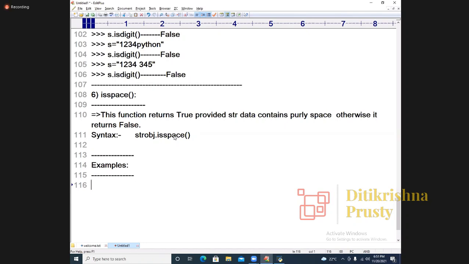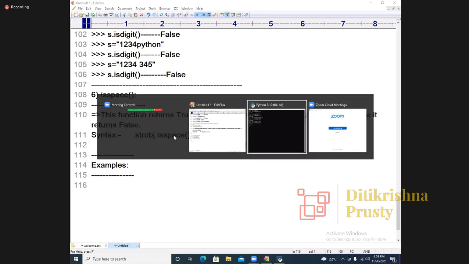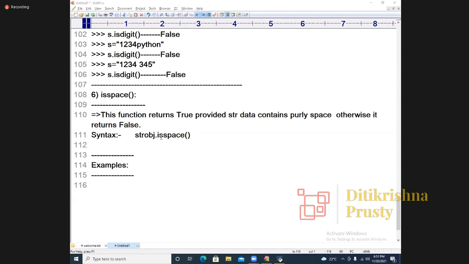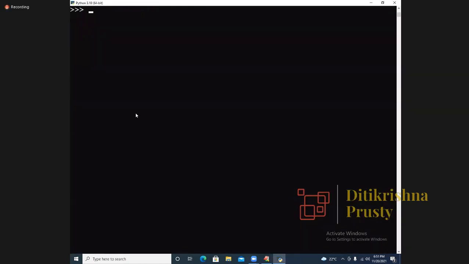In this case, let's go to the example. s is equal to a space, s dot is a space, true. s is equal to some ample space, again s dot is space, true.